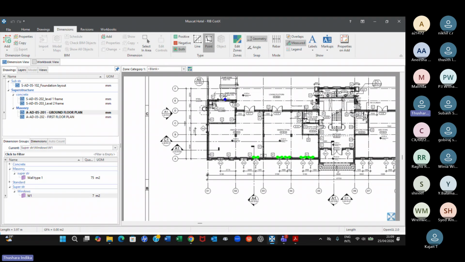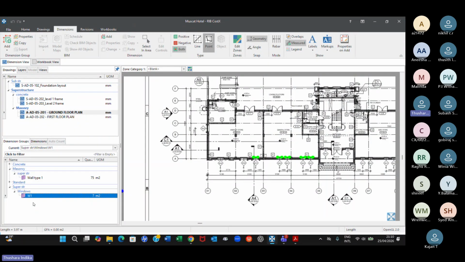You are measuring the Muscat hotel building. Let's say you have an accommodation building on the same project. So you can measure the accommodation building like what we do now. And then when you create the next building, you can even import all the dimension groups into a next project, without the measurement. I'm not talking about the measurement. I don't want 75 square meters because that is coming from another building. But the dimension groups you can bring to another project. I will show you that later, when you create a project.